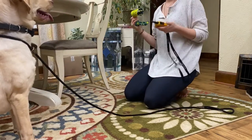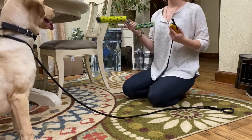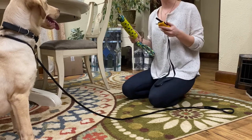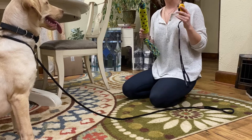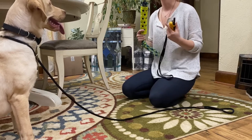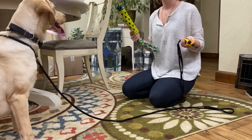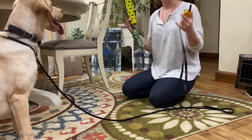So Zoe here is a super, super high drive dog. And that's awesome because you can do so much with it, but if you don't do anything with a dog like this, this dog's gonna run your life. This dog's gonna be either neurotic or just destroying your house. There's a lot of bad things that can happen if you don't utilize a dog's drive and a dog's brains.